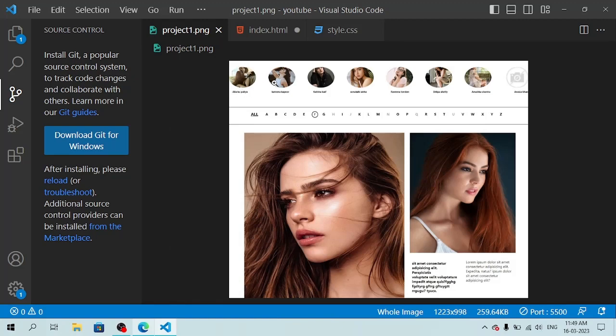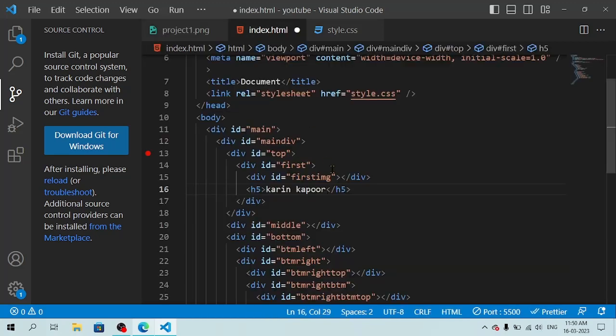All those images are similar. They all look alike, like the div height, the width of the div, and the gap between these divs look similar. So here we will use something that helps us not to write long code. We will do it in very short code. So see how we can do that. We'll have to write the code for each div separately in the HTML, but in the CSS we will write the code for just one of them, and you can see the output. So let's see how it's going to happen.